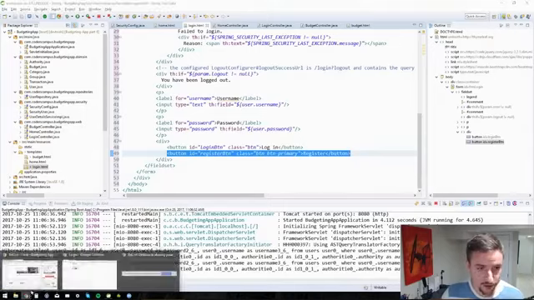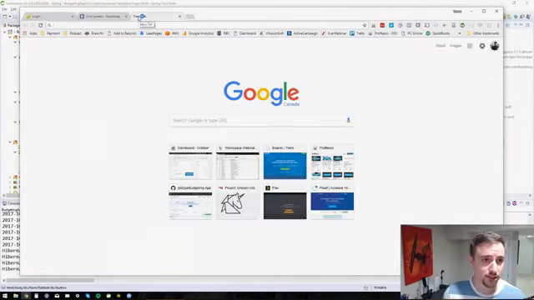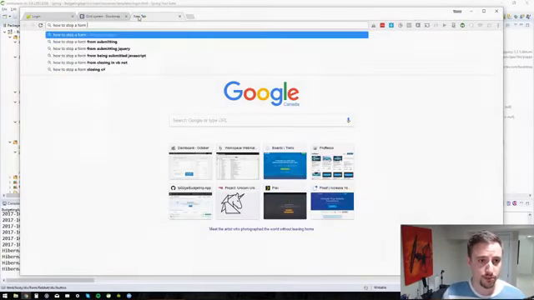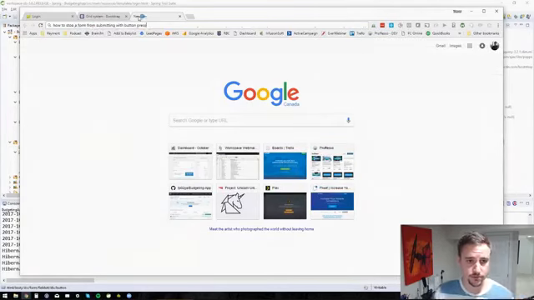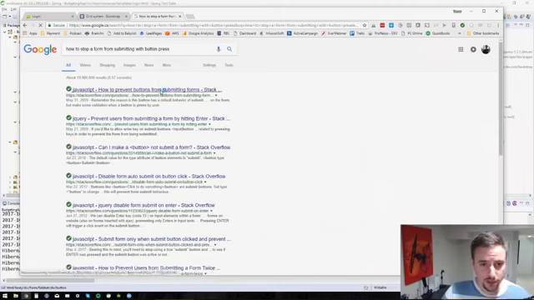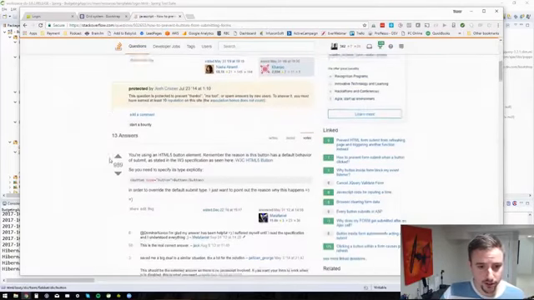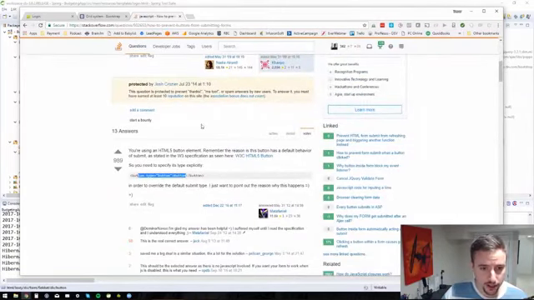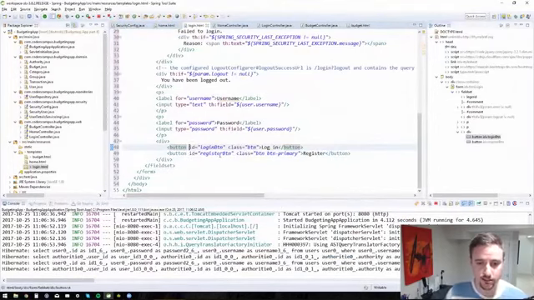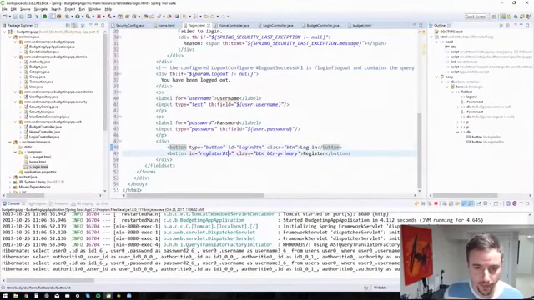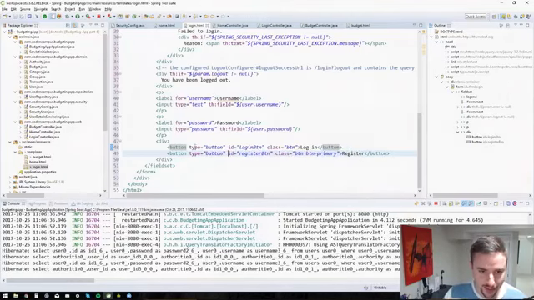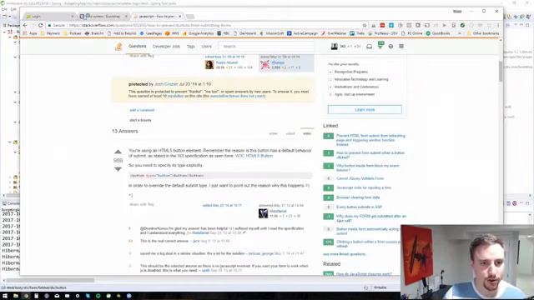So let's go to our friend, Google. How to stop a form from submitting with button press. How to prevent them from submitting forms. Button type equals button. You're using HTML5. Remember the reason, so you need to specify its type explicitly. Oh, I see. We didn't say type equals button. I thought that would be obvious since it's a button, but let's see if that works.